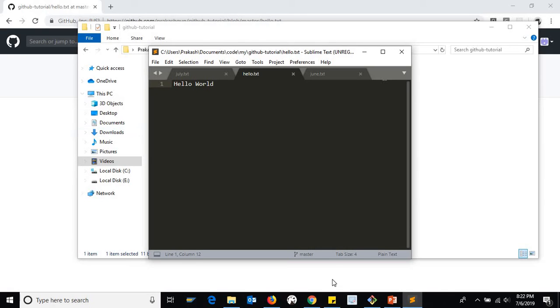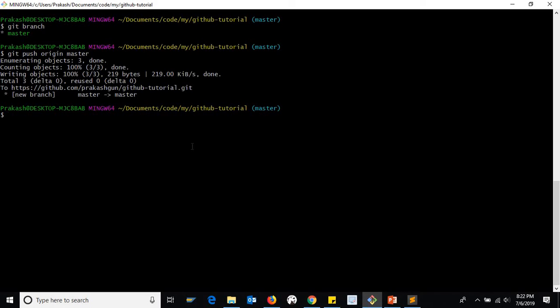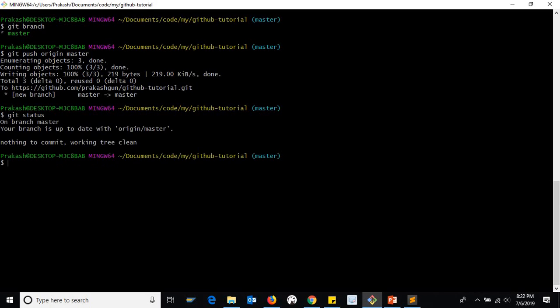So how to do that? You just need to go to the command line, Git Bash, and if you run git status, you have nothing to commit. Then what you do is press git pull origin master.